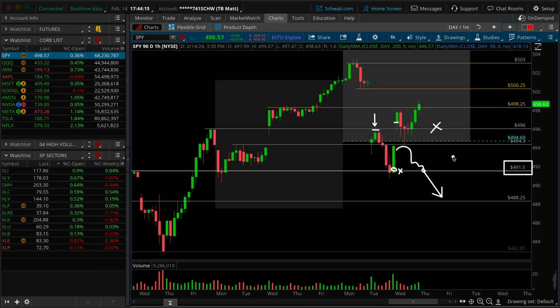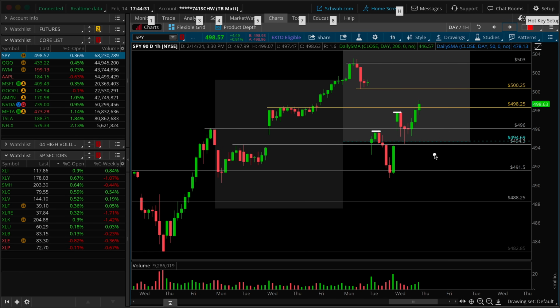So if the sellers were truly going to have an edge, an open down here, or an immediate drive to the downside that found acceptance in this level, maybe we could argue lower high, right? But for now, considering what's already unfolded, this is instantly a higher high on the open. And now our job is to just say, okay, where is there an opportunity for a higher low?